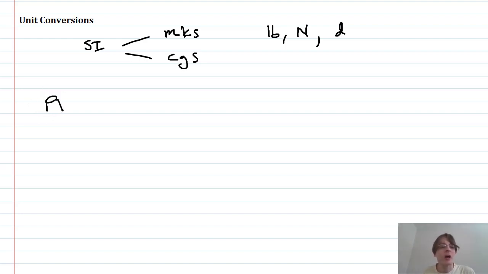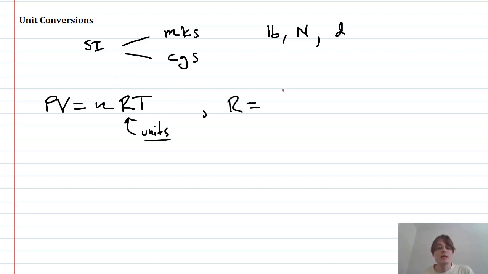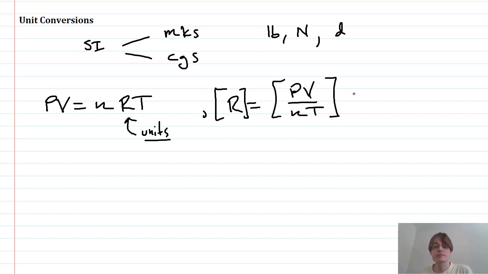There's the ideal gas law, PV equals nRT. And I'd like to first figure out what the units of this constant R must be. And then I want to convert it into another system of units that you often use. So the question is, what are the units? First, what are the units of R? So this is now dimensional analysis. R must be the same thing as PV divided by nT. And so what are the units of that? Well, it's the units on both sides. Remember, the brackets just mean I'm checking the units of it.